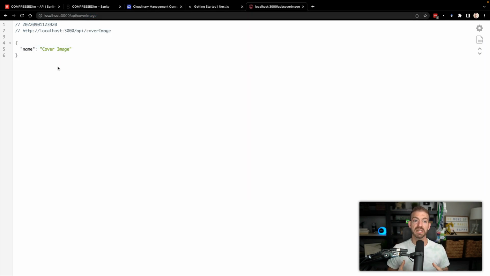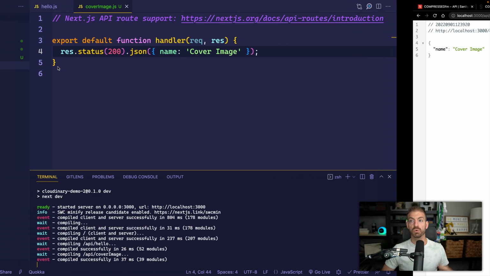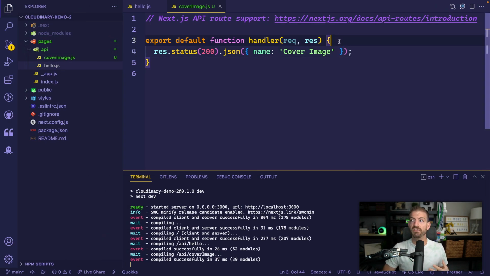Cool. So the next thing we want to do is actually grab the information or receive the information for the image that we want to generate. The pieces that we're going to need is the first name of the guest, the last name of the guest, and the title of the stream. Now, eventually we'll do something where we're going to automatically upload the guest image. So we'll need a URL for their source image, but we'll get to that in a little bit.